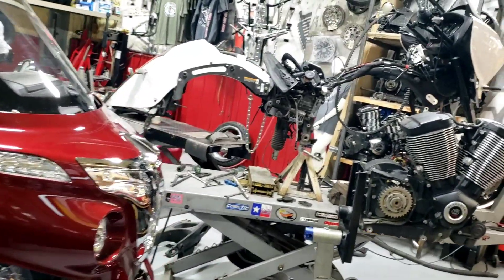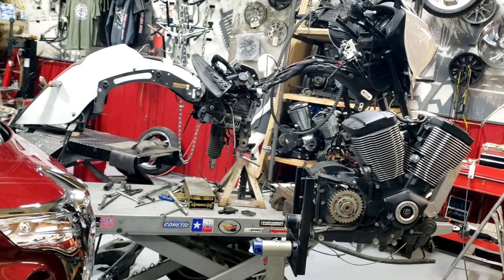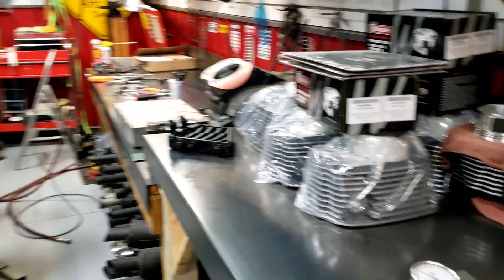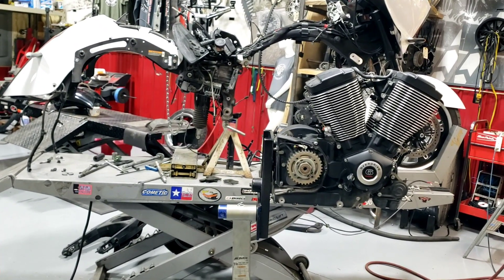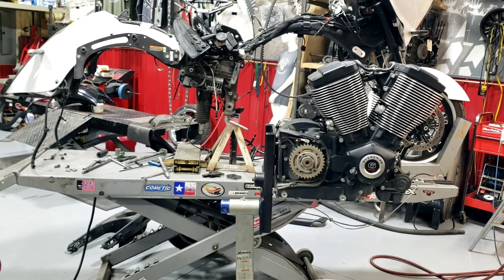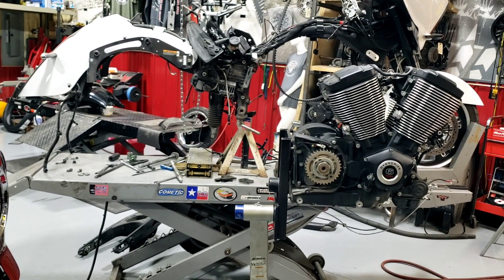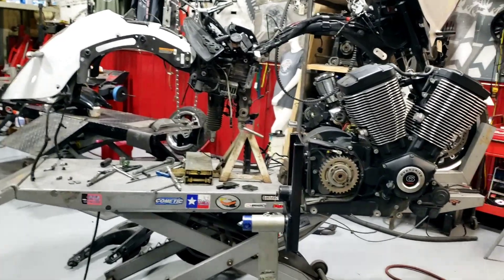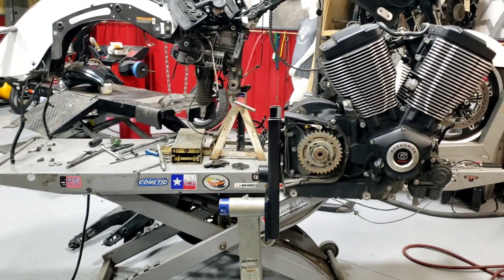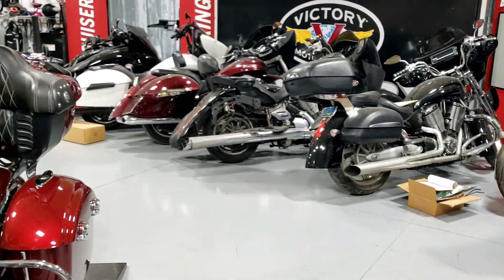Into the meat and potatoes of build season — this one's getting a full build. It's got a transmission issue so it's about ready to get split down, figured out, and put back together, possibly with a big bore depending on what the budget looks like and how bad the transmission damage is. This is one I'm also filming, and I figure it's time to do a full rebuild video. It's gonna be a long one — I'm gonna have 30-some hours into it — and the video will be huge too because you have to explain everything along the way.